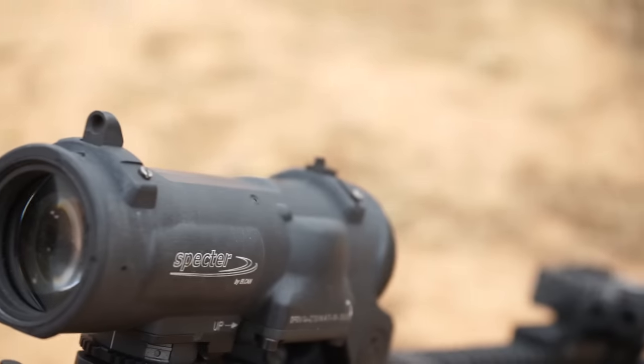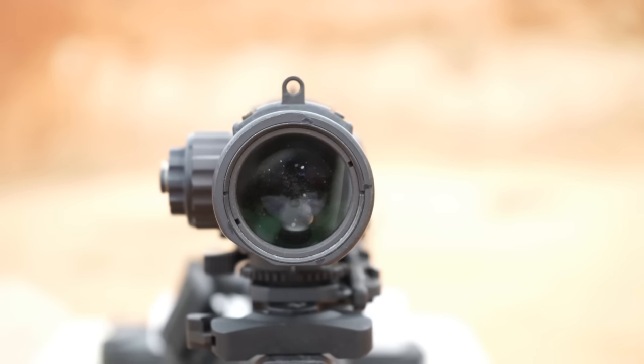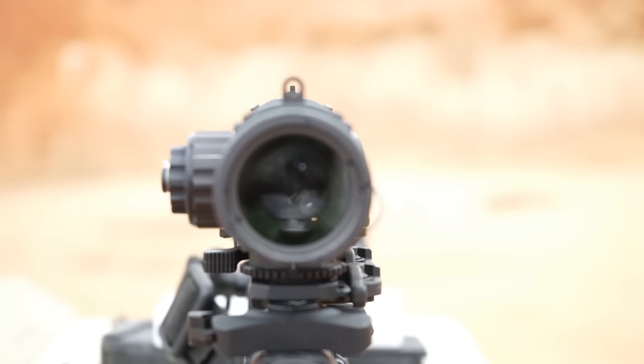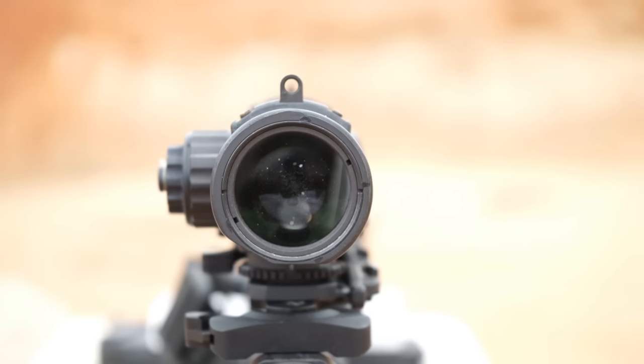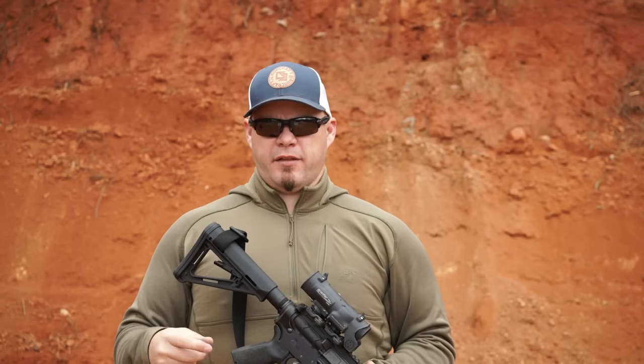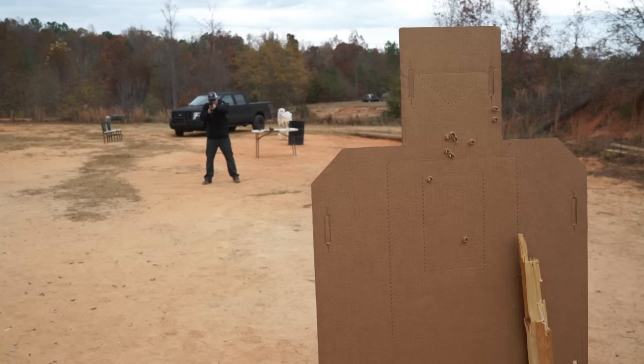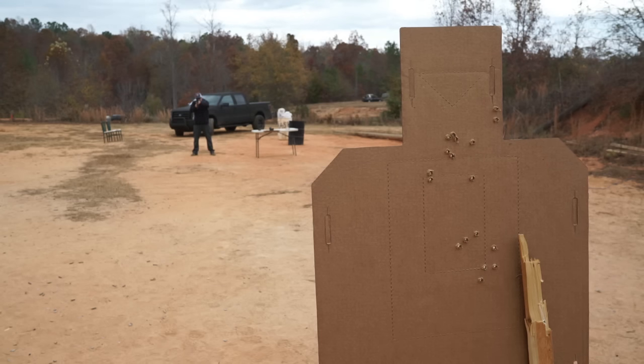As you can see, the sight radius is very, very minimal. The reason these are there is in the event that your optic becomes fogged up, like if you're going from inside to an outside, humid area. Emergency situations only would you use these sights, because they're not specific. It's similar to taking your standard AR platform sights and using the ghost ring or the low light setting. It's going to get the work done at closer to intermediate ranges, but it's not something you're going to be able to use at great distances.